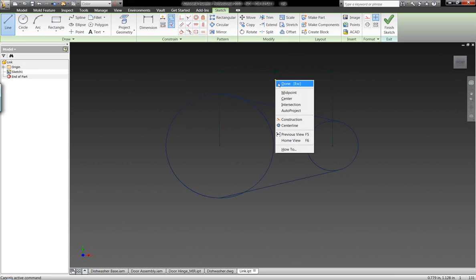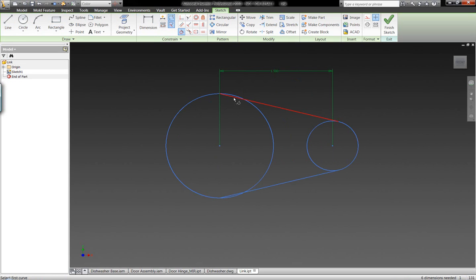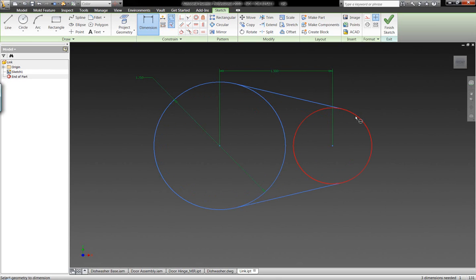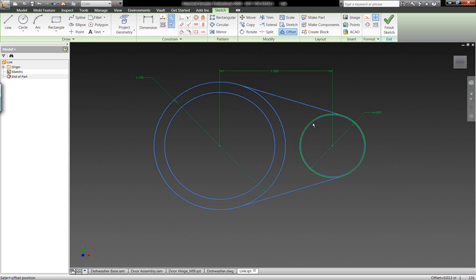We can automatically generate different constraints. We also can manually grab and create these tangent constraints on the model. I've already generated them on the right hand side. Let's go ahead and generate them on the left hand side. As I place the dimensions, I might want to add an equation to these dimensions. Very easily, I can select a previously built dimension, divide it by 2, and finish that off. It's going to go ahead and build in the equation for us.